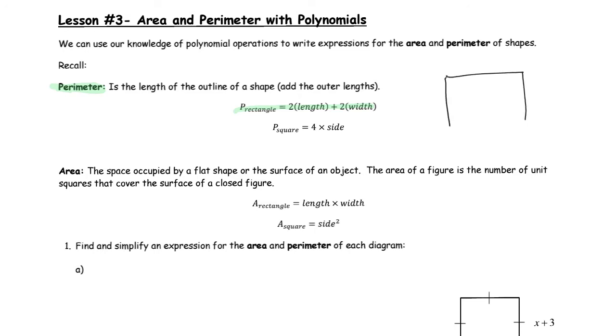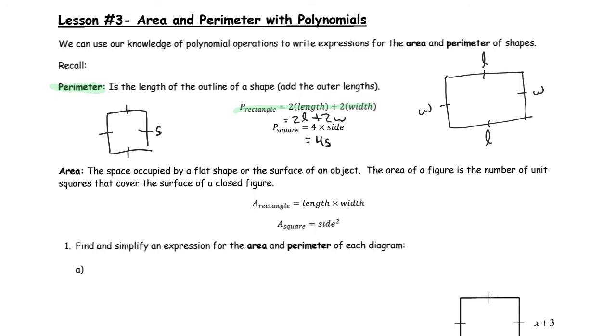Here's our rectangle. The length is the same on both sides, and the width is the same on both sides. So our perimeter, the distance around, will be twice the length plus twice the width. That is a little bit different with a square, because all 4 sides are the same, so we can take a little bit of a shortcut. Instead of adding up twice the length and twice the width, it's the same thing on every side, so it's really just going to be 4 times the side length.